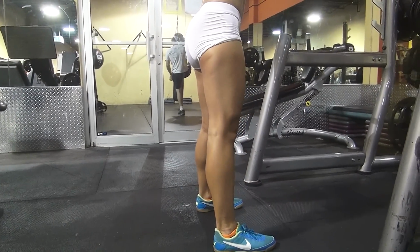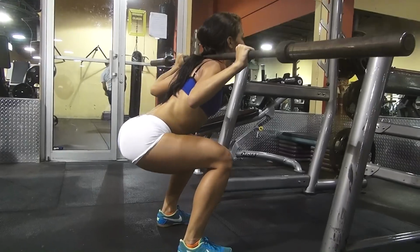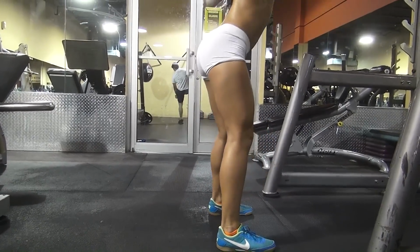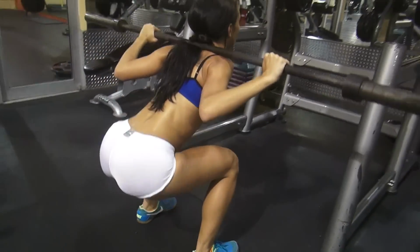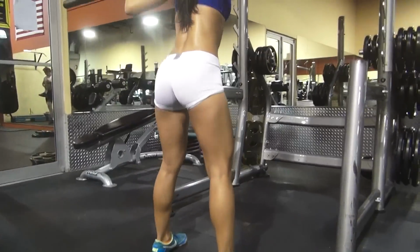So you're gonna drop your butt low and really sit it back, pressing off from your heels. You're gonna keep your back straight and your abs tight, making sure your knees don't go past your toes. So drop it as low as you can, keep your back straight and your abs tight, and really feel it working in your butt. Make sure that you're pressing off your heels, that's where your weight should be.